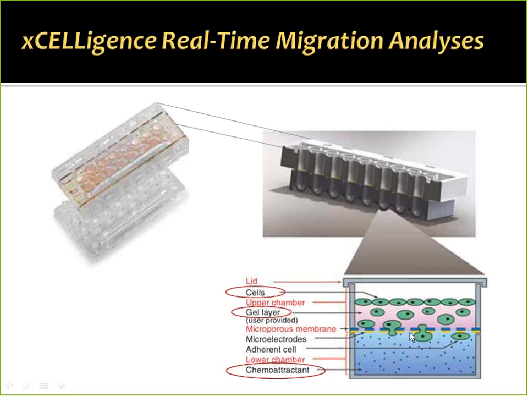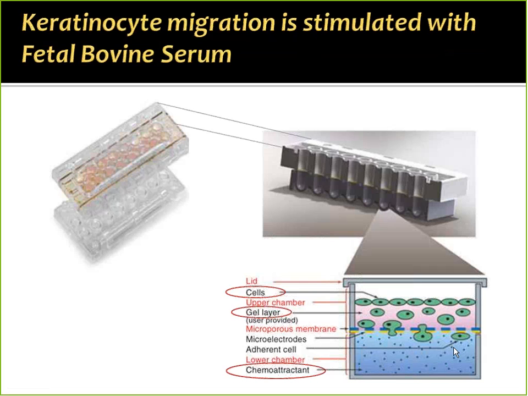A lot of times it's been recommended for us to coat this microporous membrane with fibronectin, for example. But we've done a fair amount of looking at different types of extracellular matrix components that might be useful in getting cells to attach and migrate to the other side, including collagen. And of course, the chemoattractant is important, right? The concentration of the chemoattractant is going to be critical in eliciting a good migratory response. So those three things are really key in getting the migration assays to function reproducibly in the laboratory.